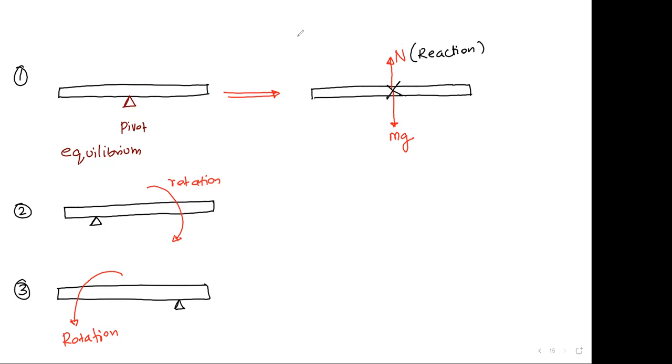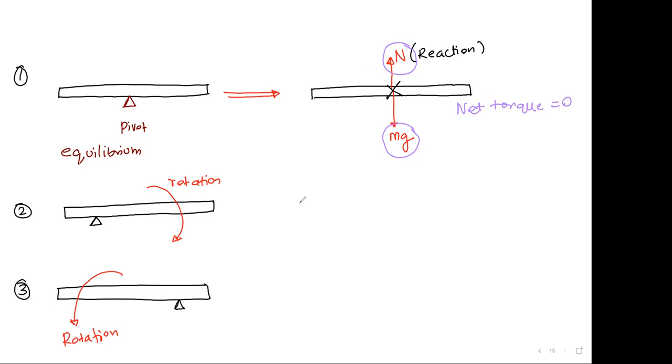Yes. So don't you think the torque because of my weight is also going to be zero, and the torque because of my normal force is also going to be zero? Agreed? So here the net torque is zero, correct? So it's called equilibrium. That's why it is equilibrium, not rotating, right? But in the second case, what happens?